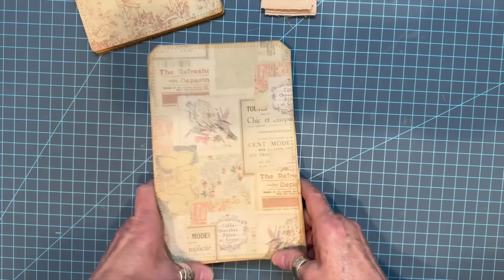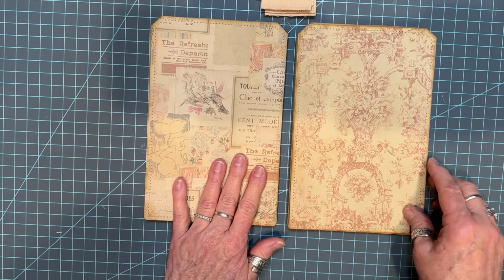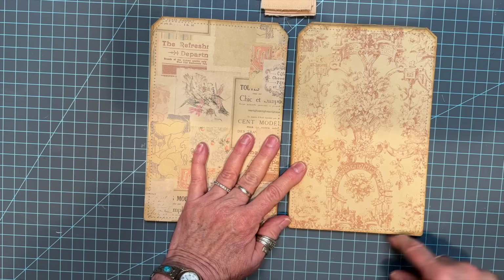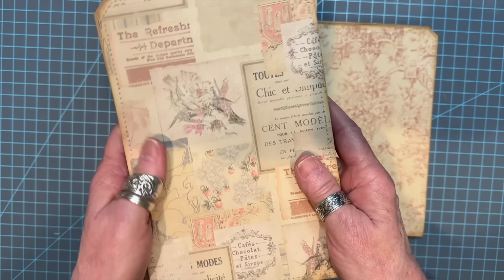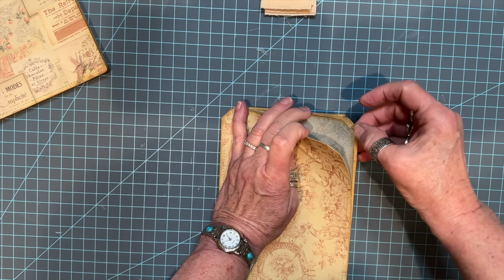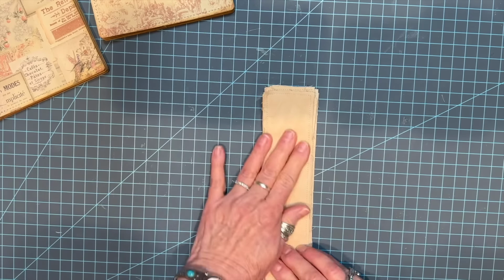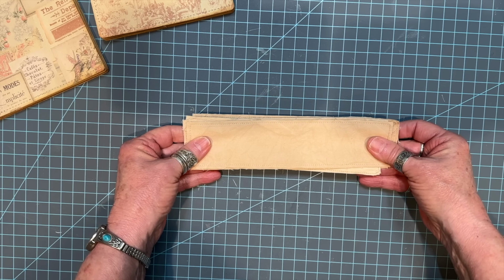I have repeated the process of cutting in half some cardstock, and this is actually coffee dyed scrapbook paper. Cut that down, made it into a tag shape, rounded the corners, and then stitched all the way around each tag. So this is my front tag pieces and my back tag pieces. So for this one, I did 1, 2, 3, 4, 5, 6, 7, 8 tags, which means you need 7 pieces of fabric to attach the tags together.